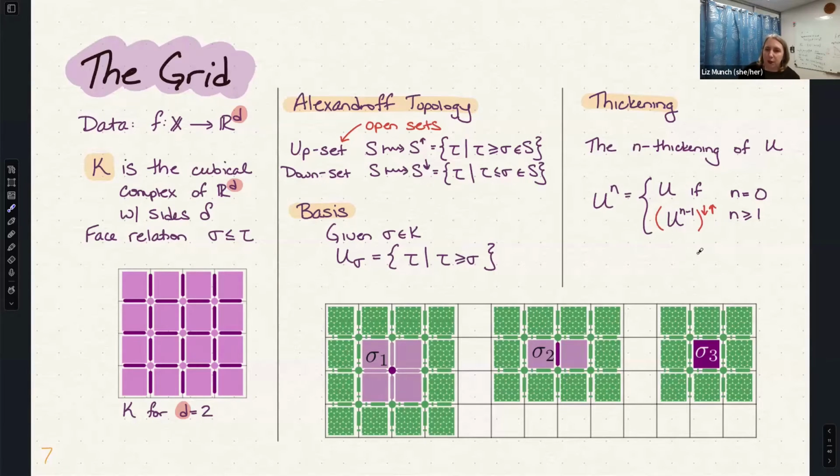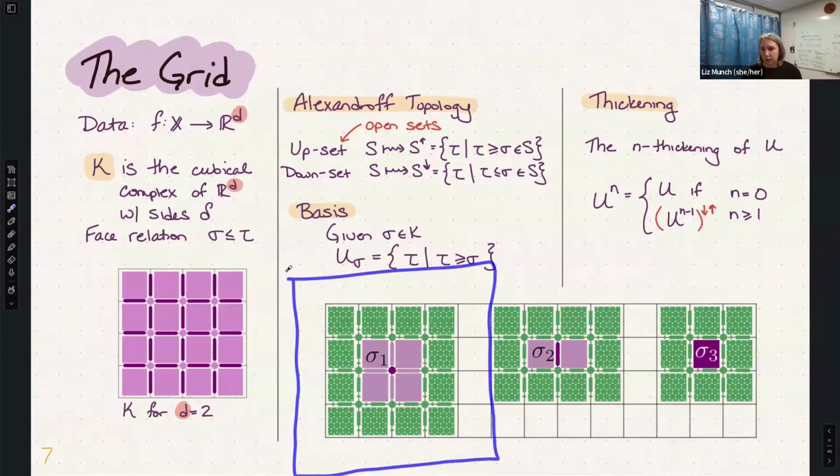What ends up happening is this nice grid expansion structure that intuitively makes sense when I use the word thickening. For example, down here, I've shown the one thickening of all of these 3 different open sets. The one thickening of this U sub sigma is now this combinatorial object. I'm not going to count them, but that many combinatorial pieces put together is now U sub sigma 1, for the one thickening. If I were to do the 2 thickening, I would just do this operation again: take 1 grid element out for all of these pieces and then take all of those bits.